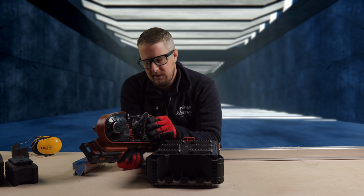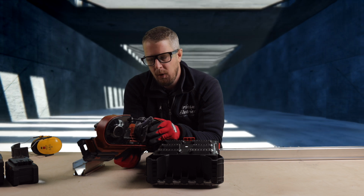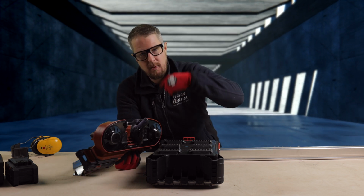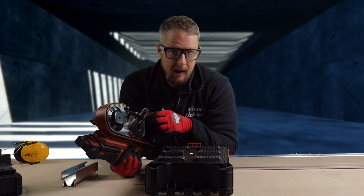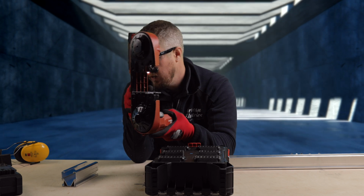Now you might wonder how this works, and it's very clever. It is a band saw rather than like a reciprocating saw. So it doesn't go backwards and forwards like that. It's one smooth cut as it works its way round. And the advantage of that is obviously it's cutting quicker and there's less vibration. Like you get very little vibration on this at all.